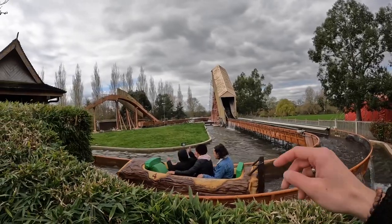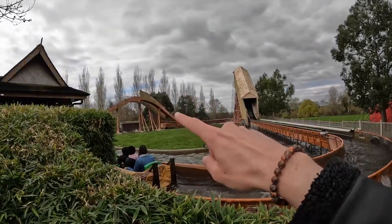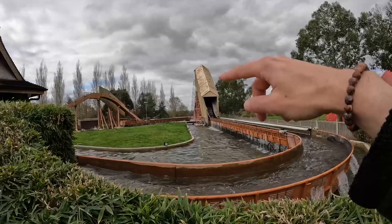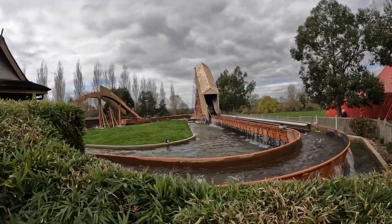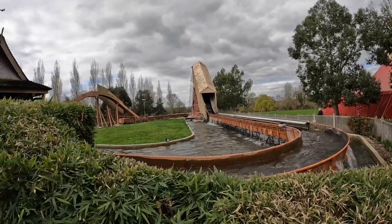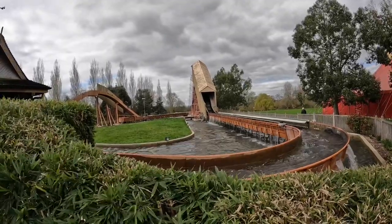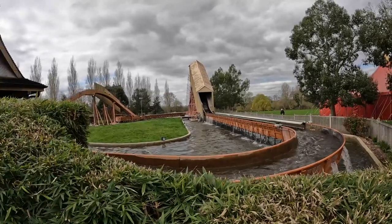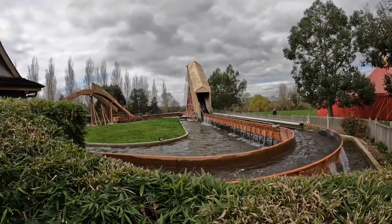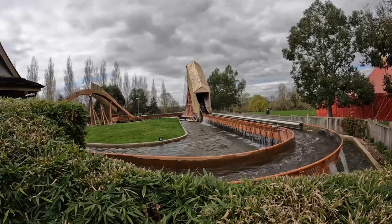And again, as you can see with the sound barriers there, the boardings down here, and this drop being actually enclosed as well, all to do with kind of capturing the screams and the noises of the ride to keep it away from those residential areas around the park. But again, just a 10-minute wait for this ride. So we'll be getting on there a little bit later on.